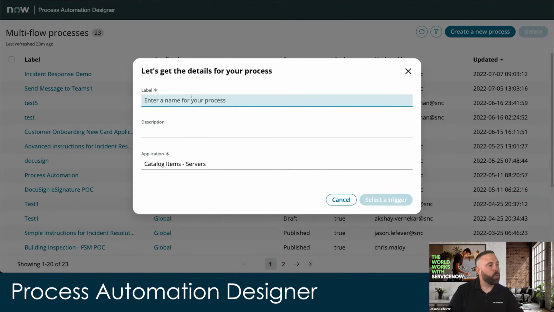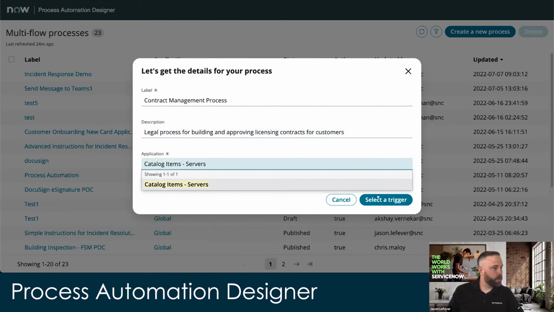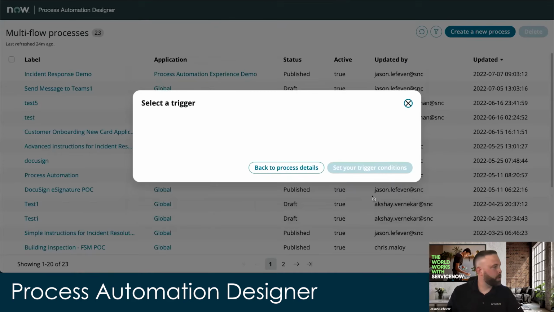Let's say we're going to build a contract management application. Let's just call this the contract management process. Then a description, and then you pick your scope application. So that's just defaulted there.